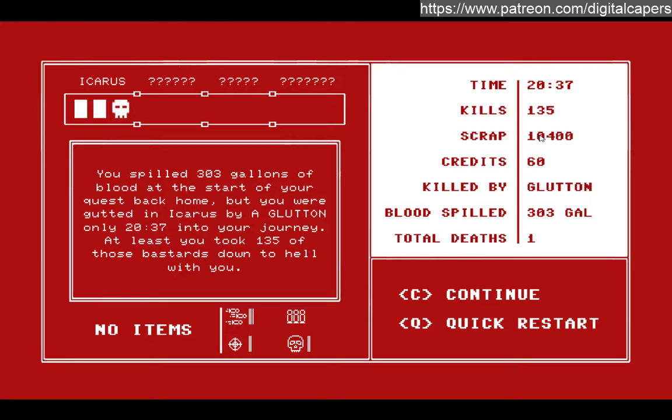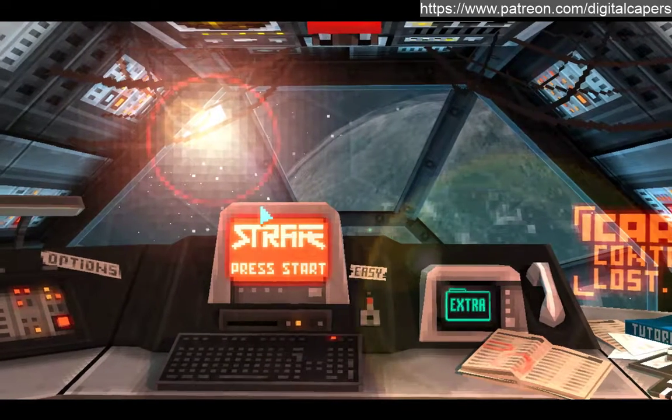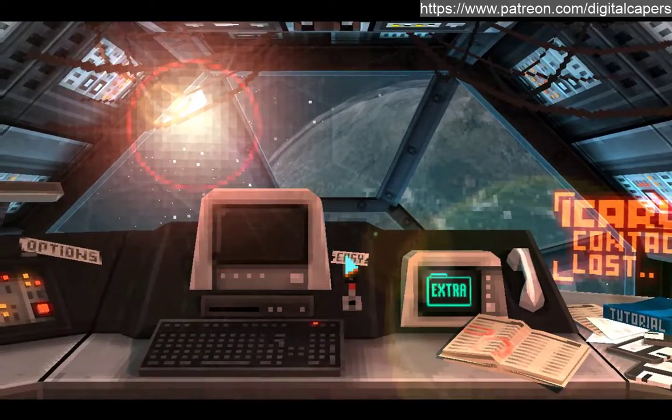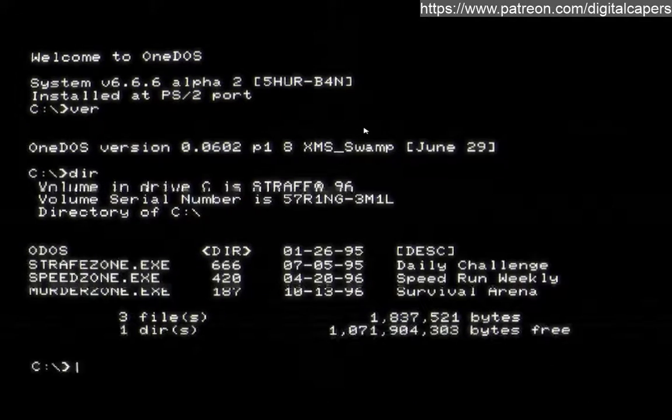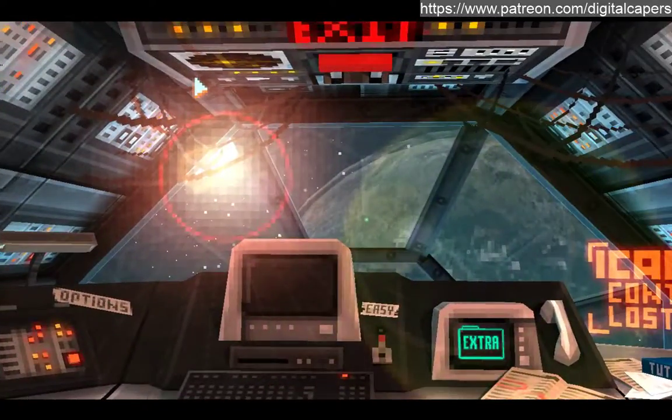That's a statistic? You were gutted in Icarus by a glutton. Only 20 minutes 37 into your journey. At least you took 135 of those bastards down to hell with you. I like it. It's entertaining. Yeah. Difficulty? Extras? Oh, these are like the multiplayer versions. Yeah, this can totally be played multiplayer as well, folks.